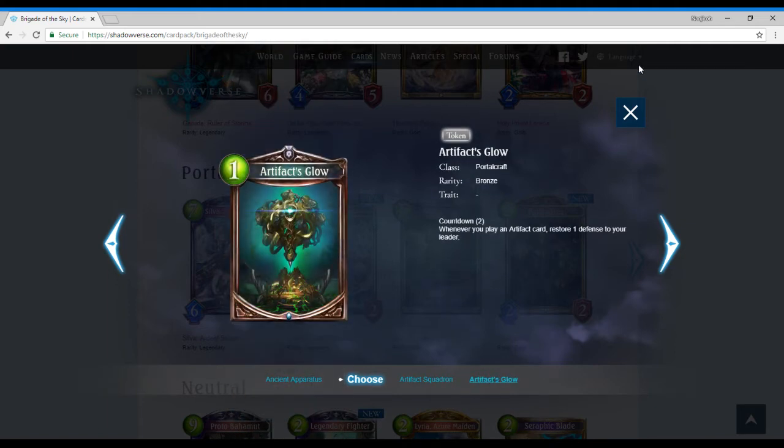For the next one, Artifact Glow. Artifact Glow is a countdown 2. Whenever you play an artifact card, restore one defense to your leader. This card is ridiculous. So, if for some reason you're just doing the standard, oh, I'm just gonna play Portal things or whatever, and just remove your board with Excel and things like that.